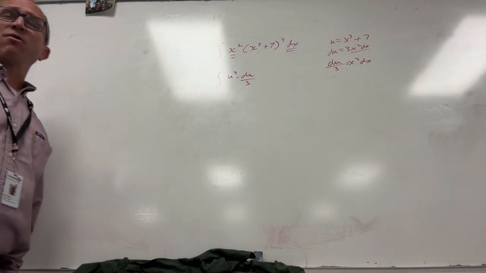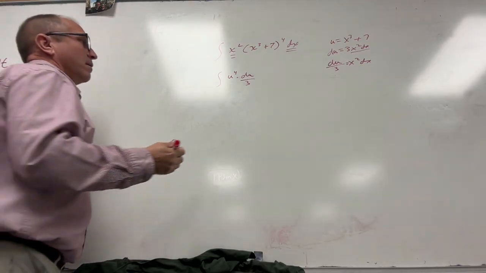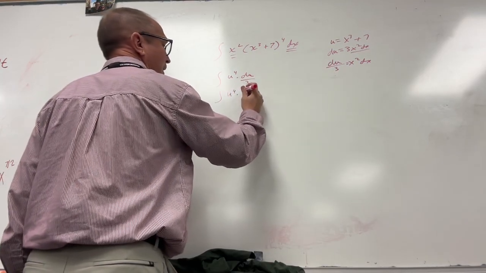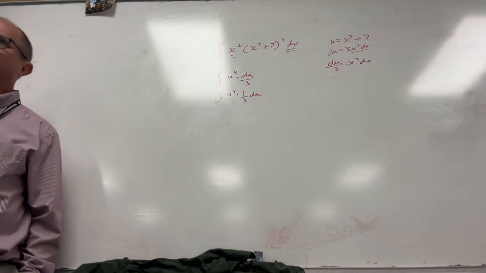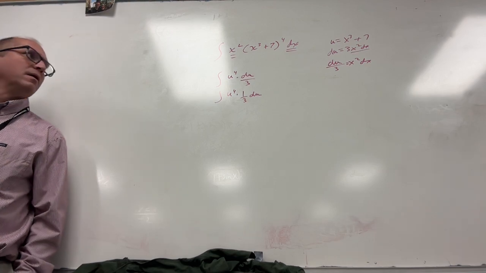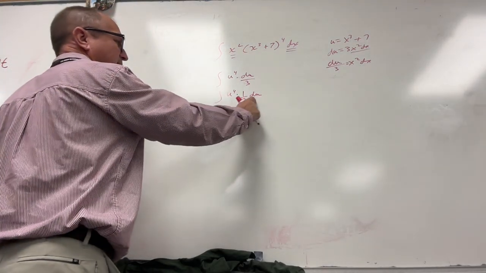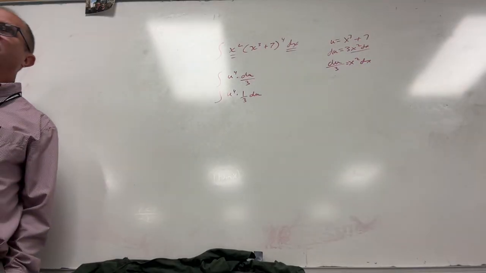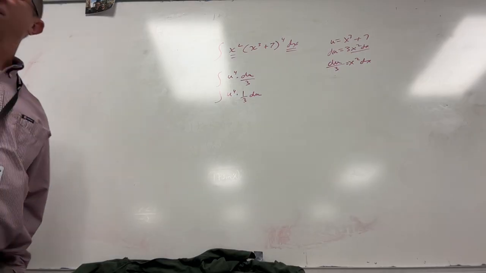Now, I'm going to show this extra step. I do not expect for you to show this step, but this could also be thought of as u to the 4th times 1/3 du. Do you follow what I did there? Okay. Now, u to the 4th is nice, du, but what do I do about this 1/3 in here? Just put the 3 as a denominator to u to the 4th.